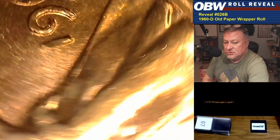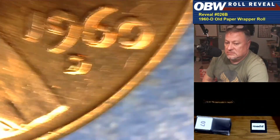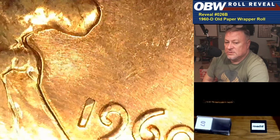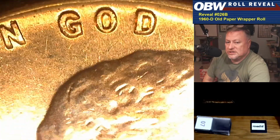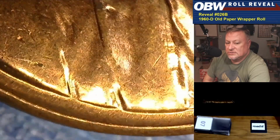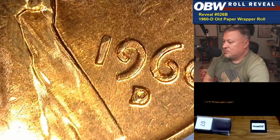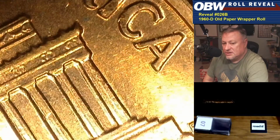Now, when you guys purchase spots in these rolls, you're going to pay less than a BU coin value for the individual coins. I'd say less than a BU coin value. These were $1.25 a piece, and this is your second shot, so they're actually 62.5 cents a piece. Is that right? 62.5 cents a coin. And well, we're finding RPMs in these coins that are between $3 and $5 a piece at a minimum.